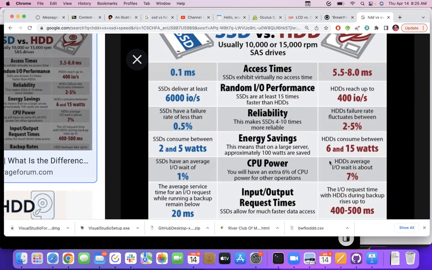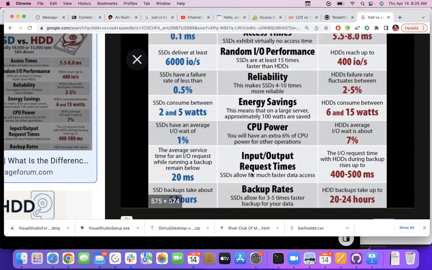And part of that probably comes down to the IO, reading stuff in and out from the hard drive, because you have to delay. The processor is going through a lot of context switches. While one application's in the process of moving into memory, we have to move on to another process, and that takes time to get one process off the CPU and another process loaded onto the CPU. So all those little delays add up to less efficiently using our processor. Input output request times. So again, IO is expensive.